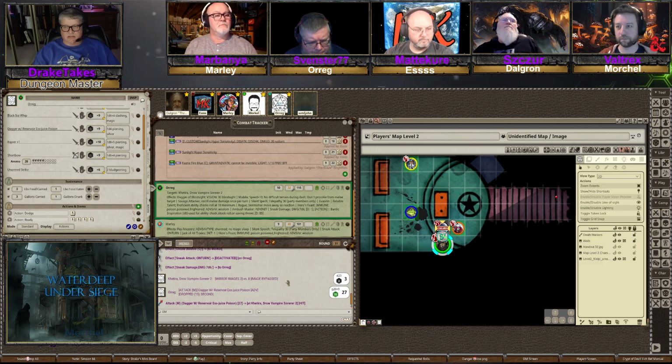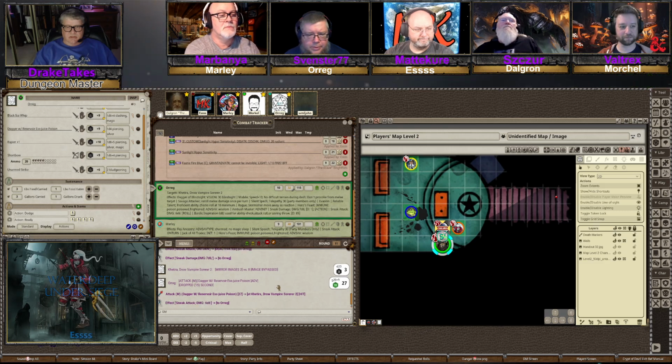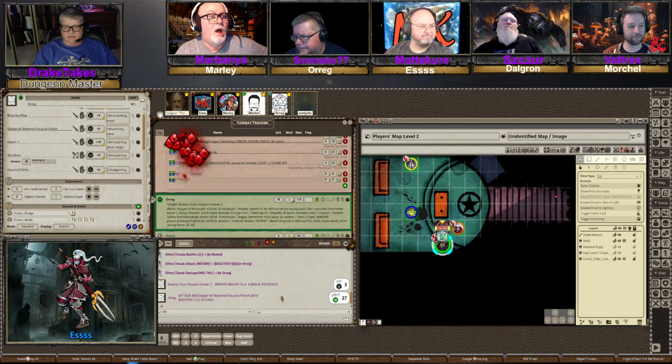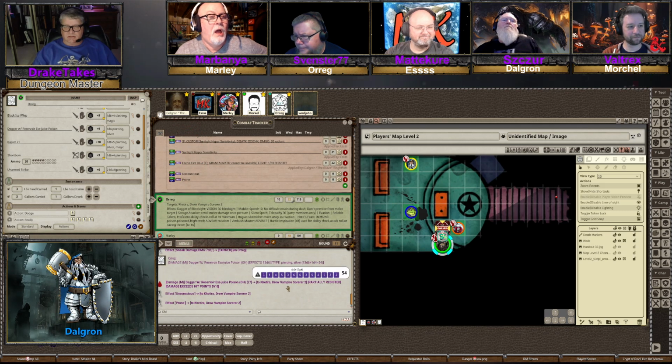You hit her. That should have sneak attack. Yeah, there's so many things happening that I don't understand, so I'm just hoping it's working. Yeah, it should have sneak attack. And then poison.